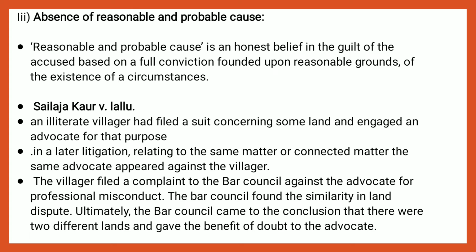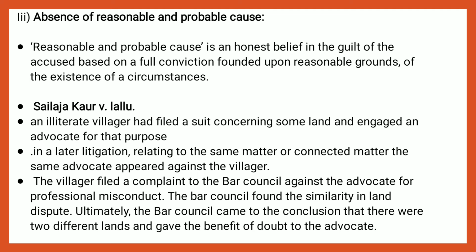Shailaja Kaur versus Lallu. An illiterate villager filed a suit concerning some land and engaged an advocate for that purpose. In a later litigation, in a different case relating to the same or a connected matter, the same advocate appeared against the villager. In the first case, he appeared in favor of the villager. In the second case, he appeared against the villager.